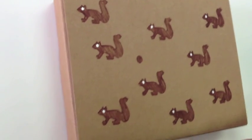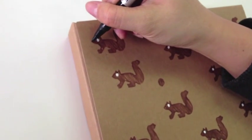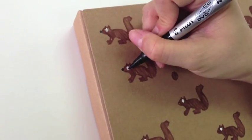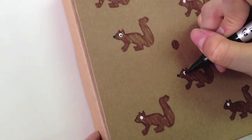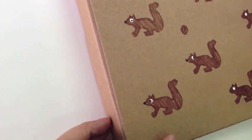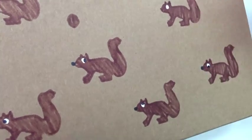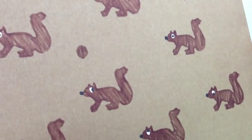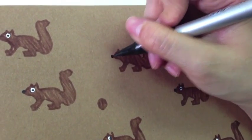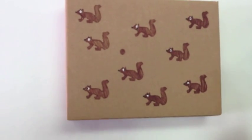Next we're going to take a black marker and finish off the squirrel by adding a nose and eyes. Taking any old black marker, I'm going to draw the tip of the nose and one dot for the eye — do that for all of the squirrels. You can have one looking mysterious, looking back this way, and one with the squirrel looking forward, or looking upward, or downward, or just a little bit spaced out. And if you want, you could even make one happy. And this is our squirrel pattern for our box.